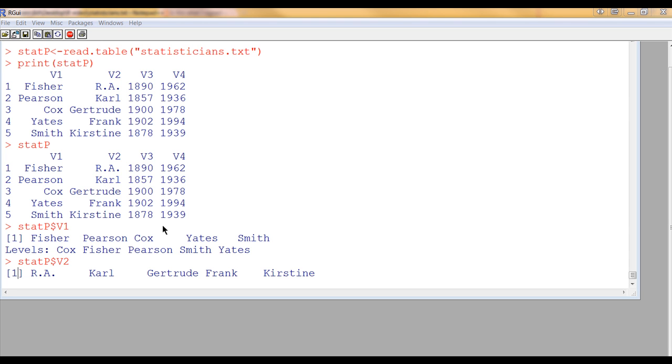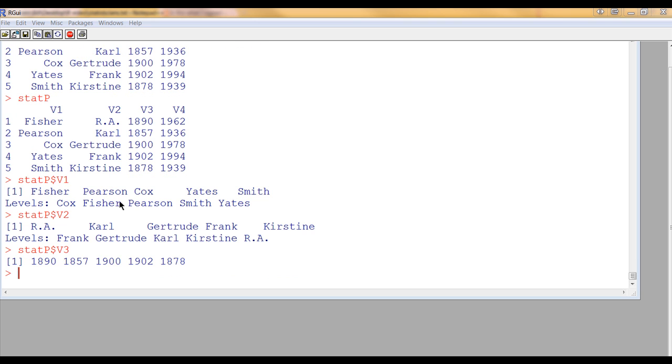So if they're factors or categorical variables, it will give you the levels. And we're going to learn about an important function called class, but we can apply this to stat p $v2, which we said is a categorical variable or a factor.